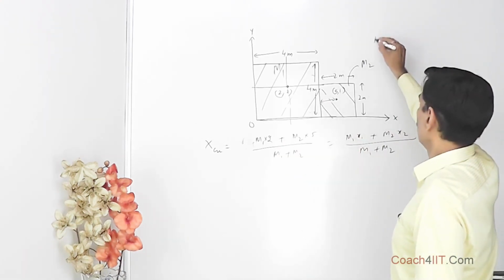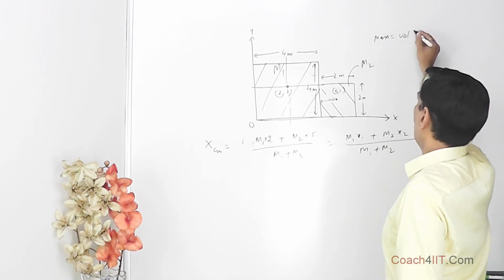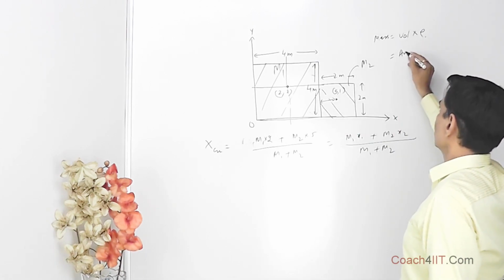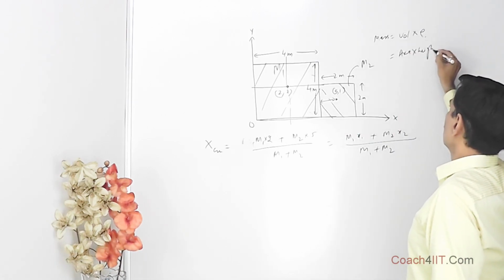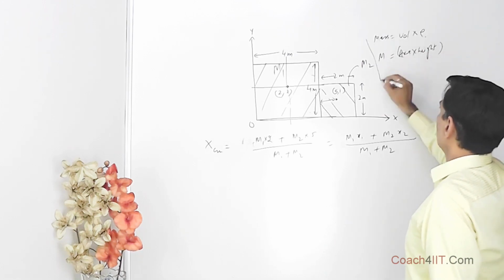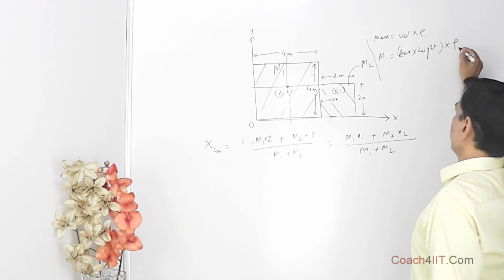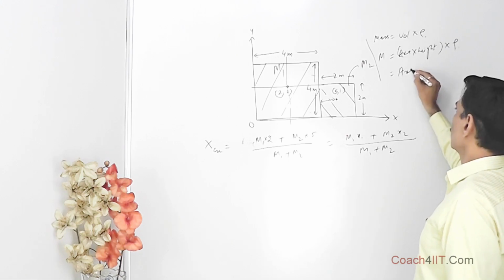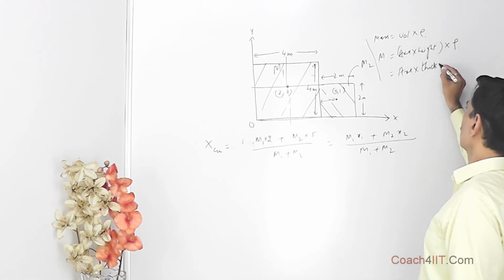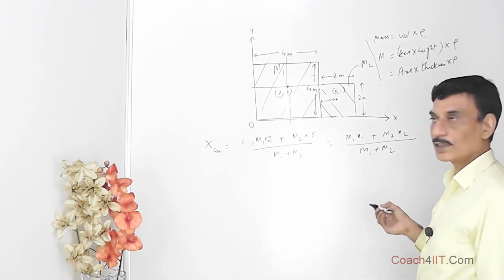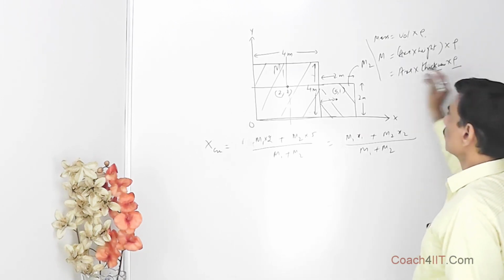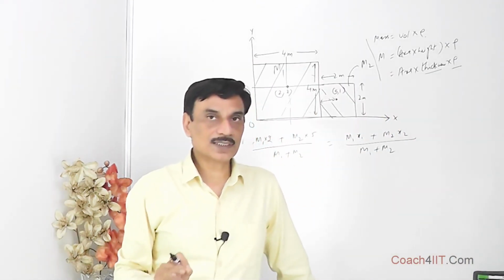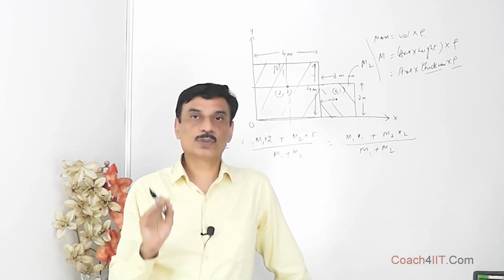So we know mass is equal to volume into density. And what is volume? Volume is area into height. So the mass becomes area into height, that is volume into density. This height we can also call thickness. That is area into thickness into density. So over here, the thickness and density of this whole sheet are the same. Thickness is the same, and it is made from the same material, so density is also the same.